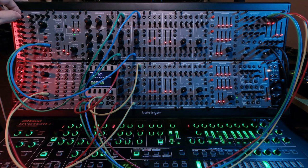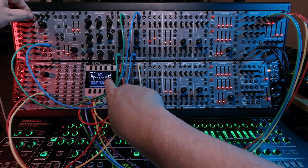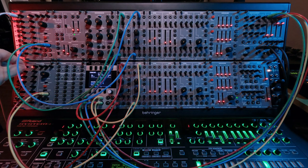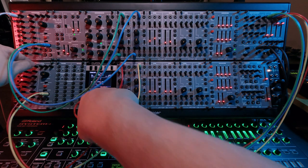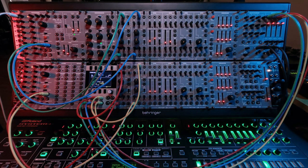If I want to get to a C4, I have to drop this and then tune it again to get it close to C4 there. Then I want to get my next one. By the way, I'm looking at data again here. So that's kind of close. Man, these are really sensitive. And then the fourth one is pretty close. Ooh, that's real close. Look at that. So now I have the first step of both of my sequencers set to C4.